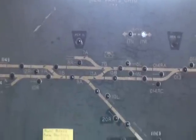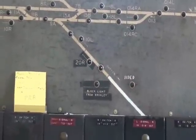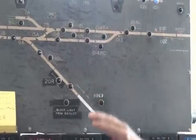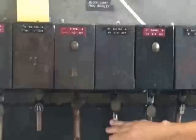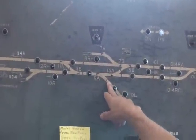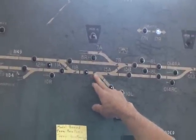This is east to Bradford and this is east to Dayton. Every number on the model board — which is called a function — every function up here, which has a number, whether it's a switch or a signal, matches a number on the lever. That's how you work your interlocking. We've got nine in reverse, and reverse is a diverging movement, normal is straight through. We've got nine in reverse because nine controls this switch.